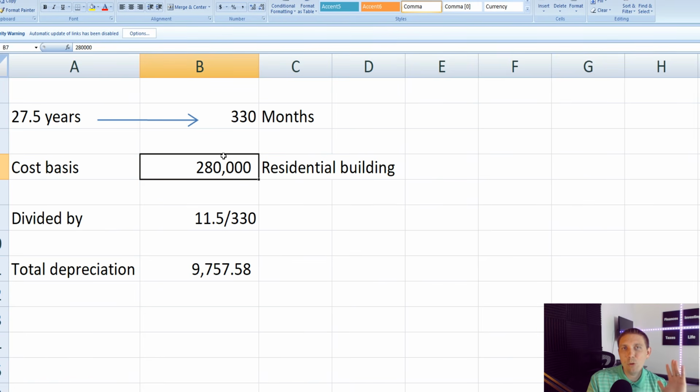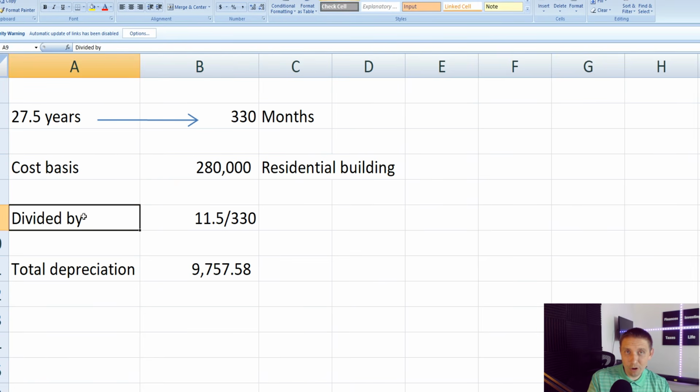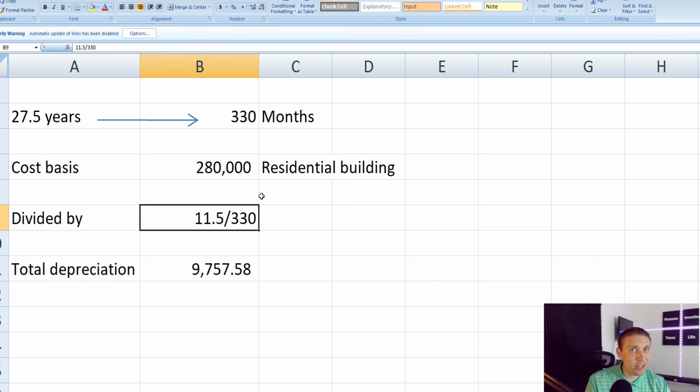So what you do, if we're going to place this in service as of January 1st of 2019, when you put a residential property into service, you do not get a full month of depreciation for the first month you put it into service. This is a tax concept. You would not know this unless you did what I do for a living. You would probably never figure this out.